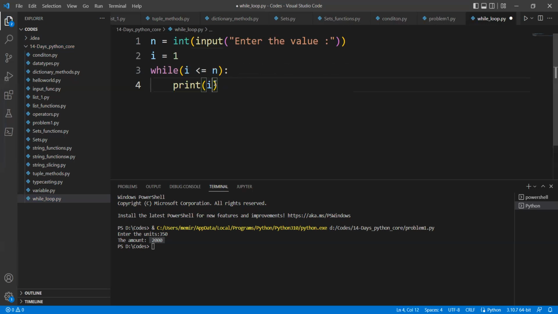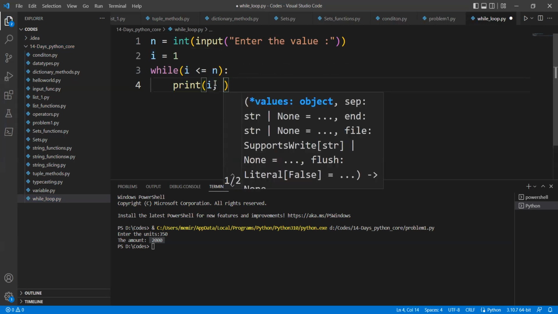Print i. Just see here, when I write this print statement, our numbers are printed as 1, below it 2, below it 3, going down, down, down. Each goes to the next line, because that is how the Python print statement works.